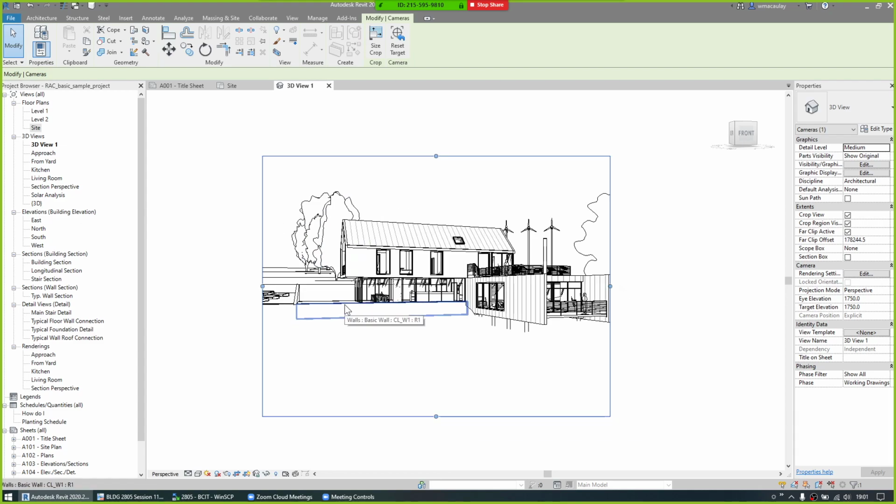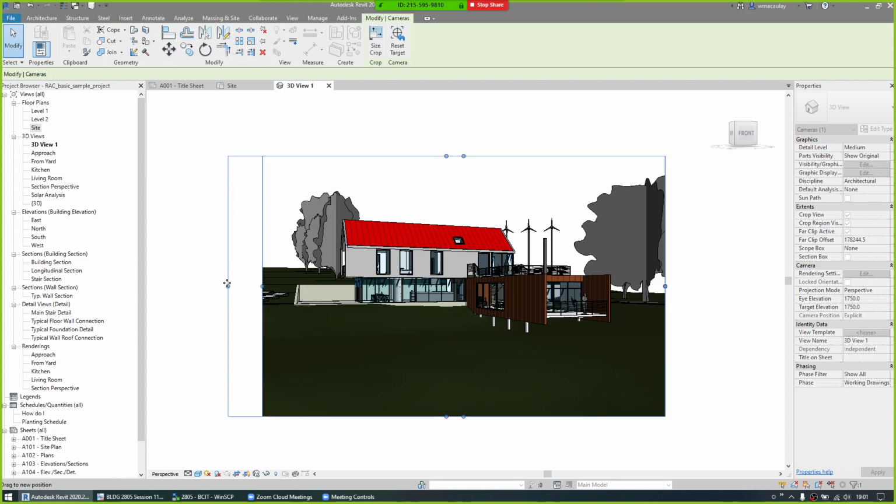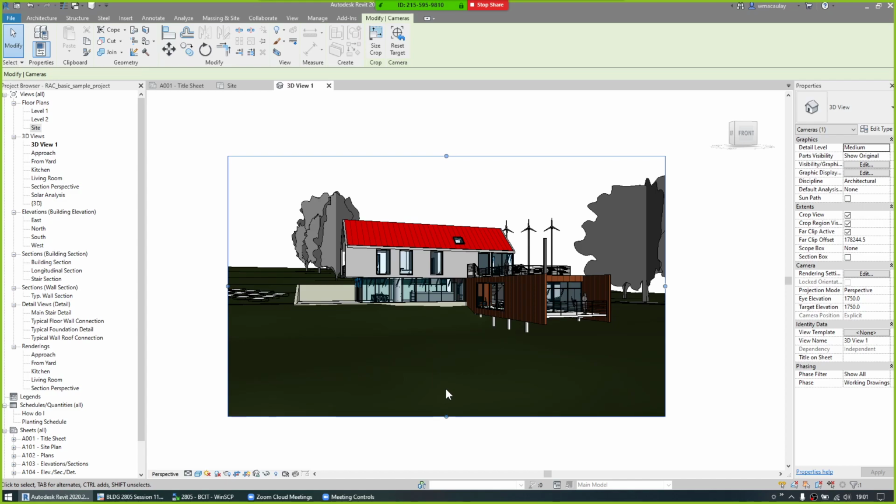Now, once the camera is placed, we can start doing some targeting with the camera so that we can fine-tune where the camera is located and where the camera is looking. So I'm just going to turn on shaded mode here. If we wish to include a greater field of view, a little bit more wide angle on our view, of course we just grab those drag handles on the crop region and stretch them to suit.